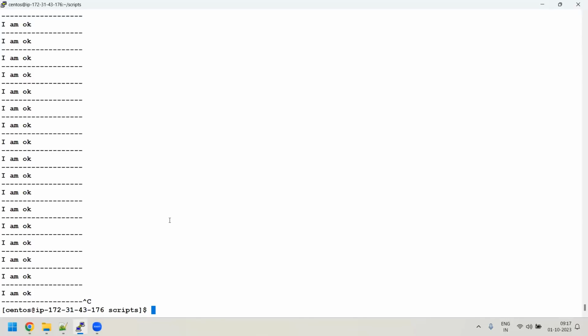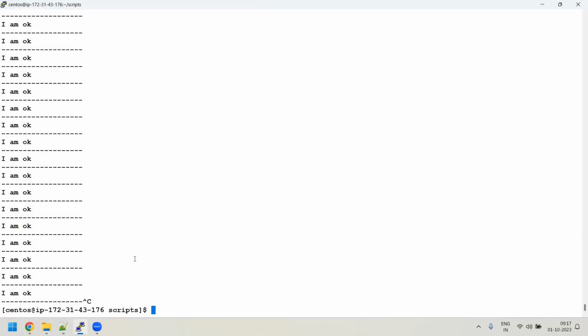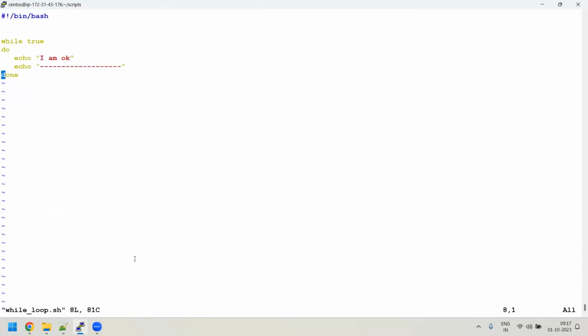Correct, guys? So this is how you have to use a while loop. Similarly, as I said, you can even use a command. For example, I'll use the same while loop and comment this out.